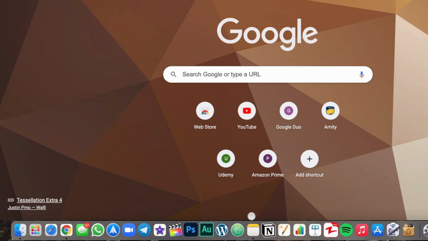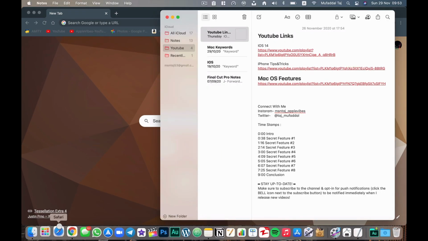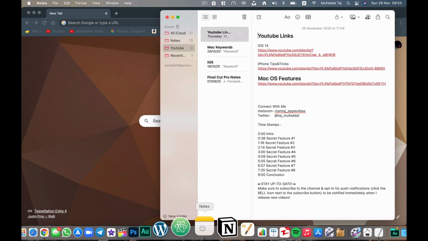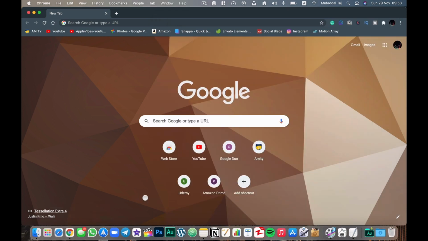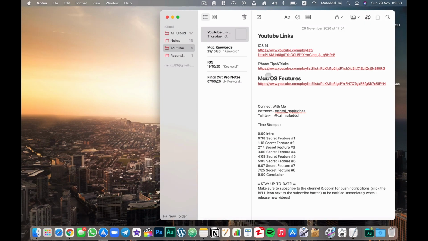And the second one is if you are using two apps, like I have Notes and Google Chrome over here. If I choose Google Chrome from the dock, it will give me Google Chrome. If I choose Notes from the dock, it will give me Notes. But what if I don't want Google Chrome in the background? If I'm choosing Notes, I don't want Google Chrome in the background as well. So now all you have to do is hit the option key, keep holding it, and choose the other app, whatever you want. In my case, I'll choose Notes, and very conveniently it will give you that app and it will hide all the apps in the background.